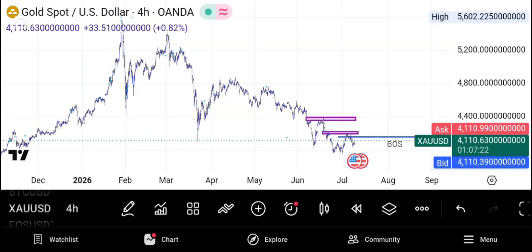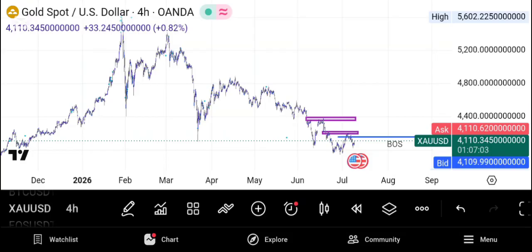Where is that corrective zone? Where are you going to mark it? Where are you going to see the corrective zone? So I've explained external and internal structure. So it is the direction of the market that you want to follow. You see that, okay, price is actually inside the internal structure now.